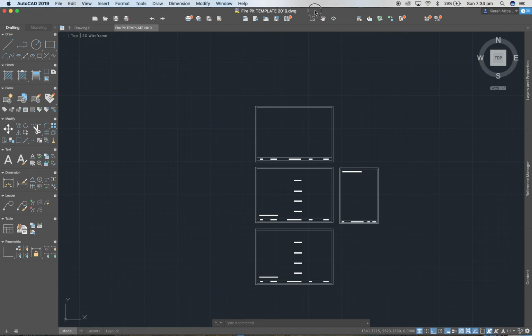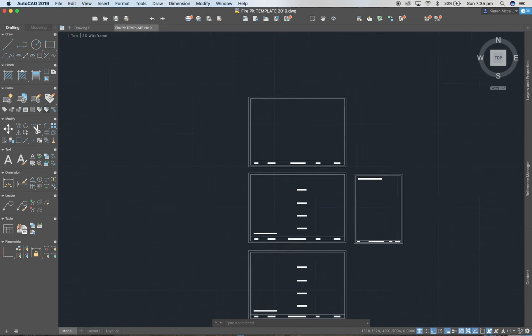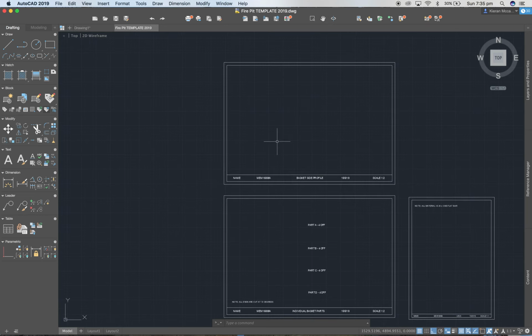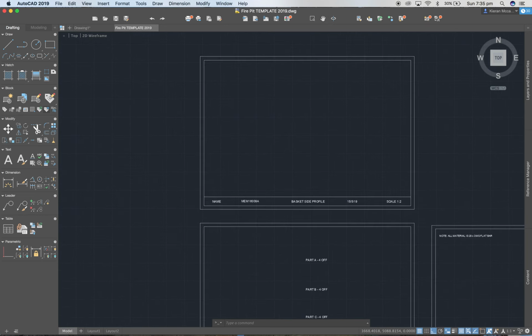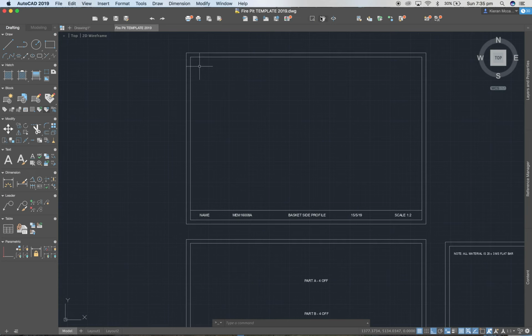If we've all got the same version, we should be on 2019 and we should have the same setup here on the left hand side. If you have got a different one, these may be in a different location, but it's not the end of the world. So let's get started. First of all, we're going to look to zoom in. To do so, we can use the arrows up here, or you can actually just pull fingers apart on your keypad, and that will bring us in. And we're going to start with this top one here.